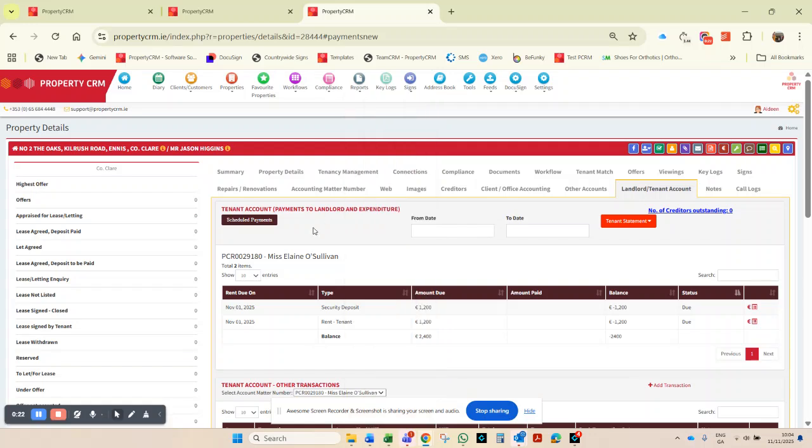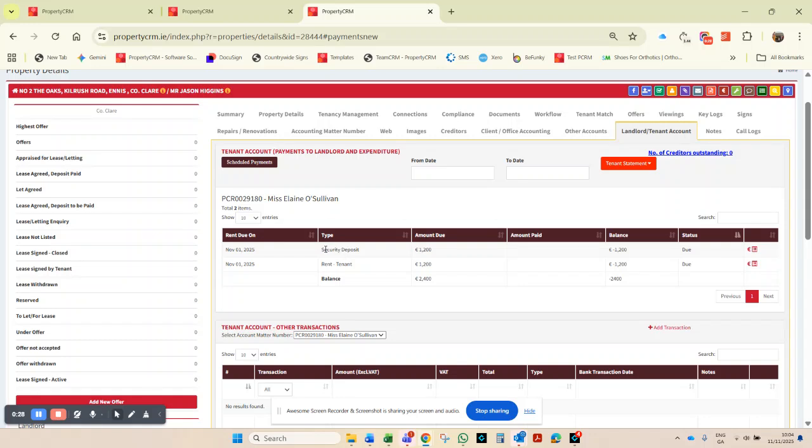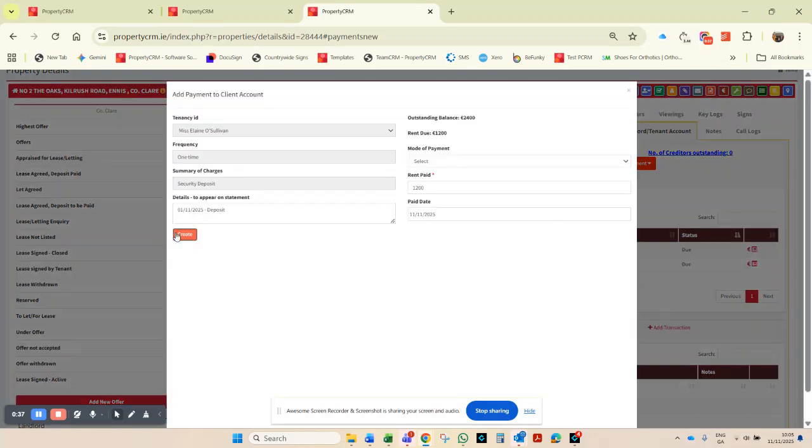So in order to take the rental payments in for these properties, we treat them as we would every other one. We have the tenancy set up as I had shown in a previous video, and the rent and deposit are due to be paid. So I'm going to say that the tenant here in number 2, first of all, has paid, and I'll just hit create as I would in any other tenancy. So this property will look the same and can be managed the same with outstanding transactions and everything else that might go through it, as you would a normal tenancy on the system.